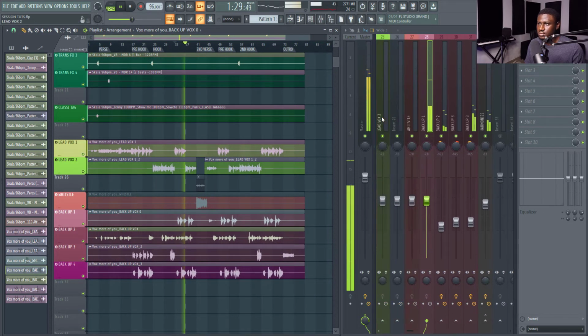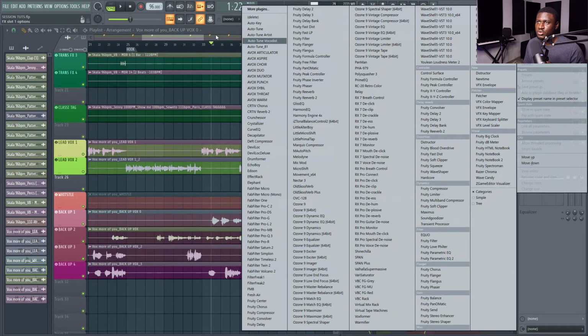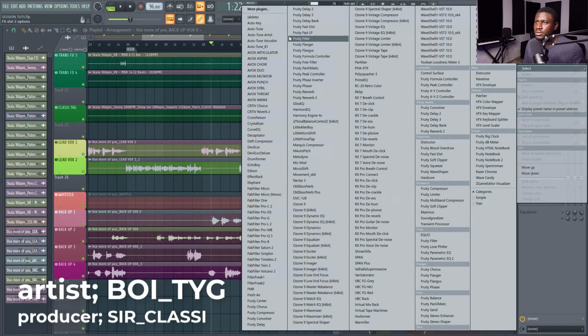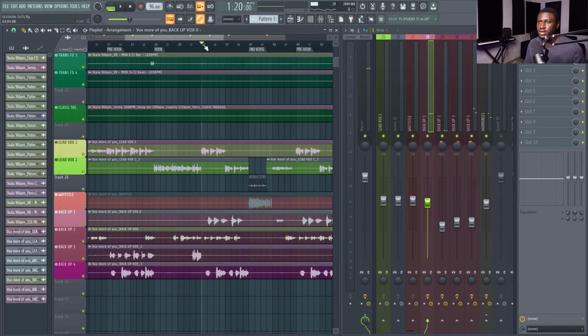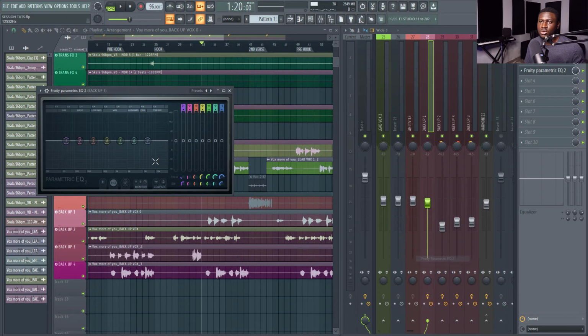So with this we're going to do some effects processing that's going to make it stand out and make it seem more interesting. First of all, of course, we're going to tune it, then we're going to add some compression. All right, let's add the compressor. For this portion right here, we're going to make it move within the left and the right ear. But before that, we're going to EQ it so that it takes out a lot of the low end.